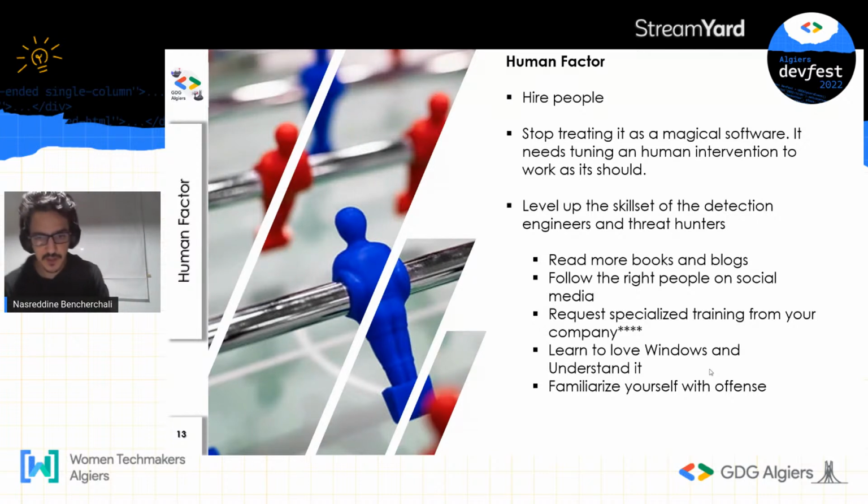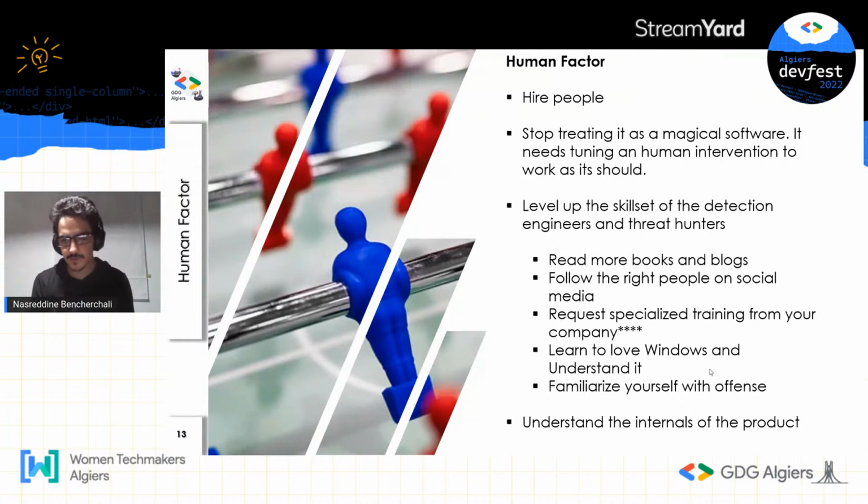Of course, another point is to familiarize yourself with offense. By that, I mean don't just sit there and expect detections to come out of the sky. You need to get your hands dirty, as we say, and test the attacks. What is Kerberoasting? What is credential dumping? What is lateral movement? If you've heard of a tool called Impacket, what is Impacket? Download it, use it, create detections for it. Believe me, when you apply these kinds of small steps, the whole defensive or human aspect of the security team will start to elevate.